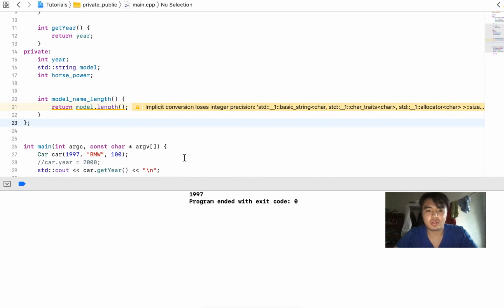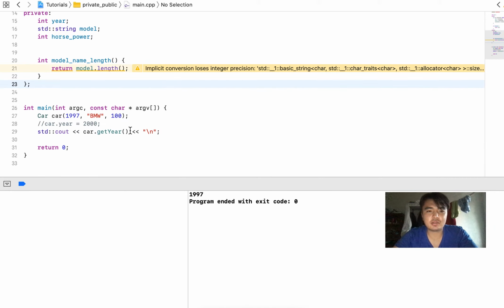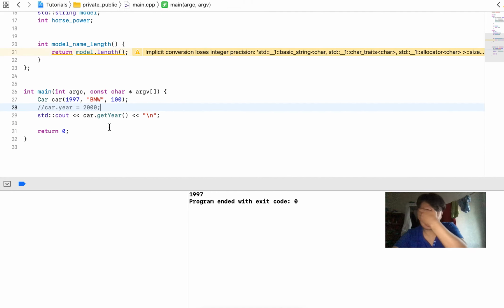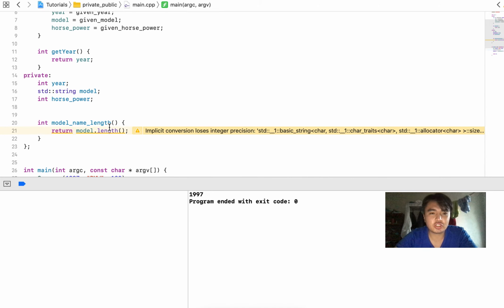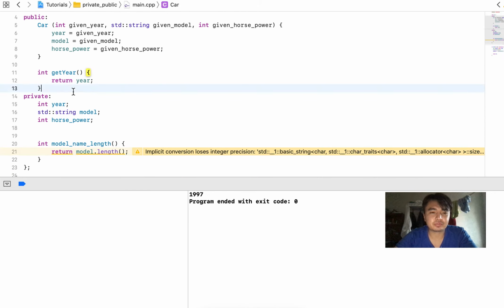Now we can access the value, but at the same time we cannot change the value of that parameter. So it's making our code a bit more secure, a bit more structured as well.